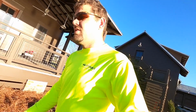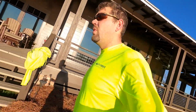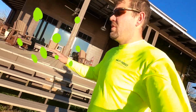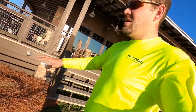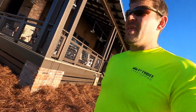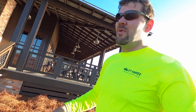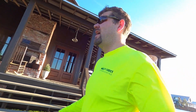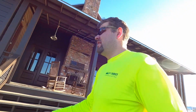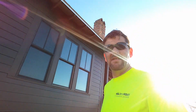I know what you're saying. That's too much pine straw. But what it does, it actually gets it weathered. When it weathers, rain hits it, wind hits it, and it settles down, it won't look half as big as that. So what we do is we fluff it up, we round the edges, and then it settles nice and it looks almost as good as the day you install it.